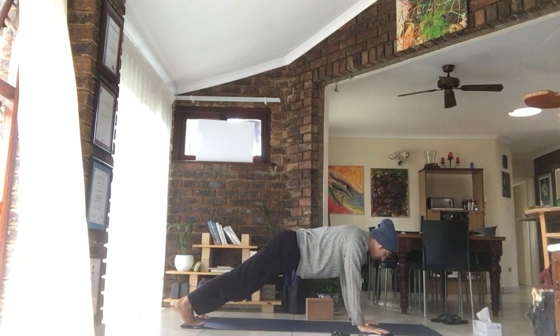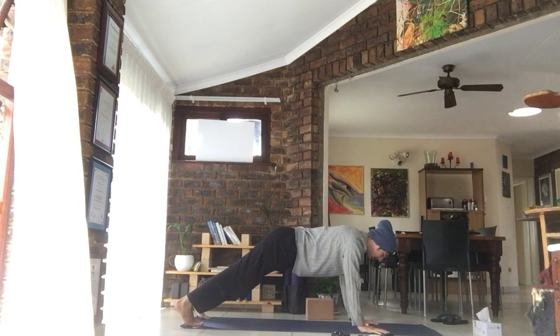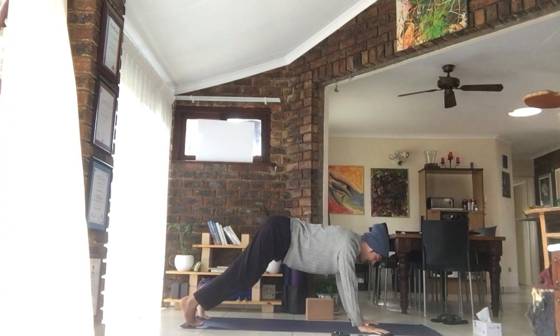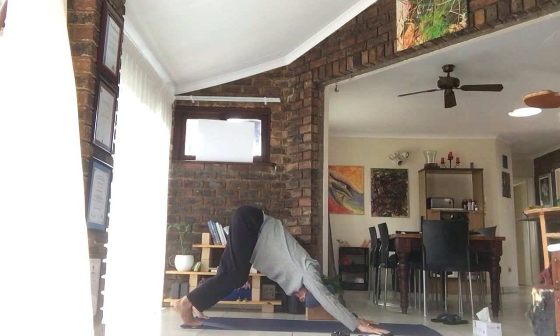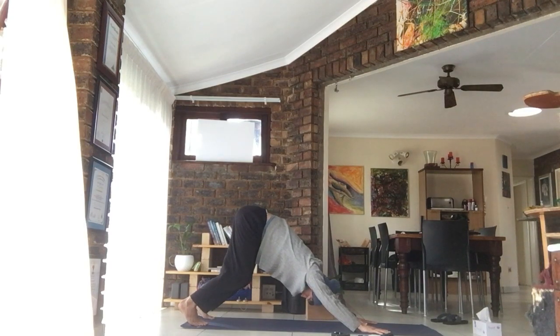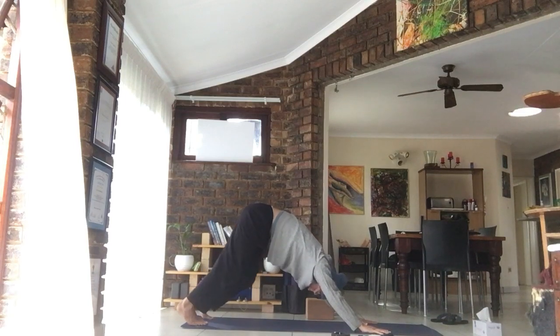Last 3 rounds. Navel in, really pull that in. Last one in. Slight bend in the knees, and as you exhale, send the roots of your legs up and back to downward facing dog. 4 rounds here. Look at your feet. Really pull the navel in. 2 rounds.